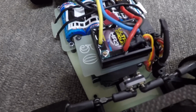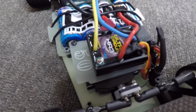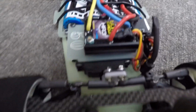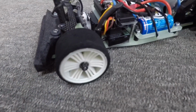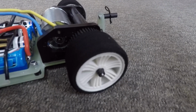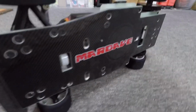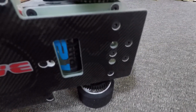On here I've put a Mini 50 ESC tray, which just lifts it up off the servo, makes it a little bit neater. Standard 50 Shaw front tyres with your 35 rears, and this one's got one of Mike Dennison from Stafford Radio Control Model Car Club. He makes this nice sticker that goes on the bottom of the chassis, makes it look like carbon.